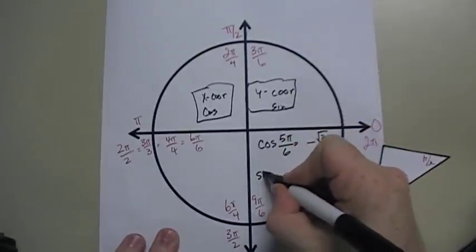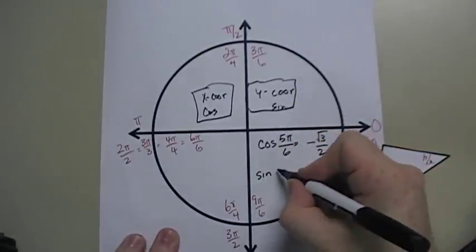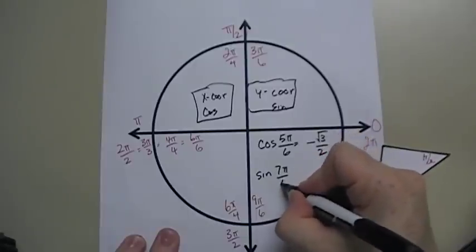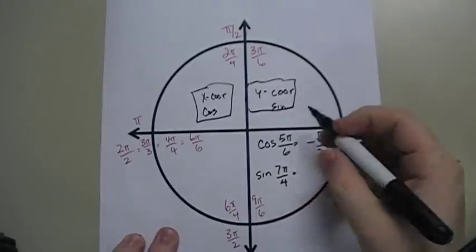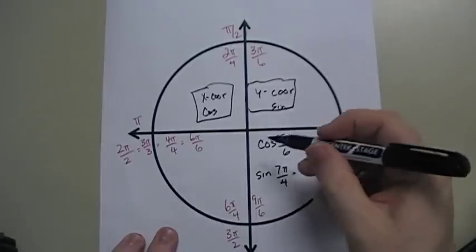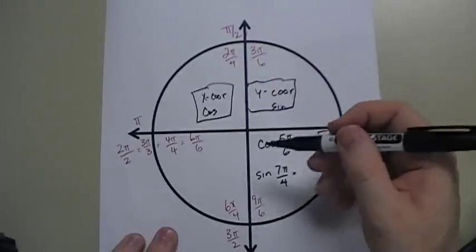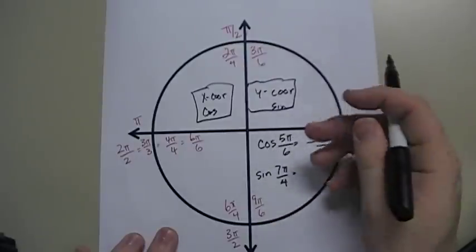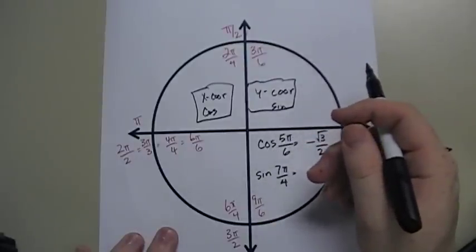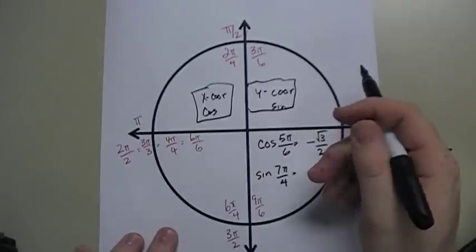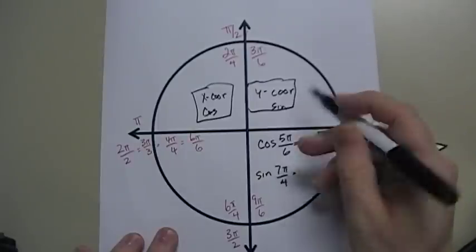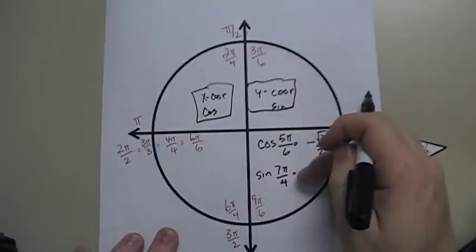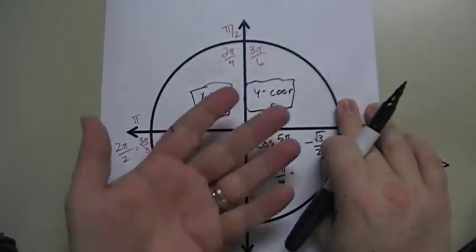Let's do the sine of 7 pi over 4. Now you're going to notice they're all multiples of ones we know. They're either going to be over 6, over 3, or over 4. You aren't going to be asked to do ones that you don't know. You're not going to be asked to do ones over 7 or over 12. Well, okay, so I would just ignore the 7 to take it as some kind of pi over 4. So I go to my hand trick.